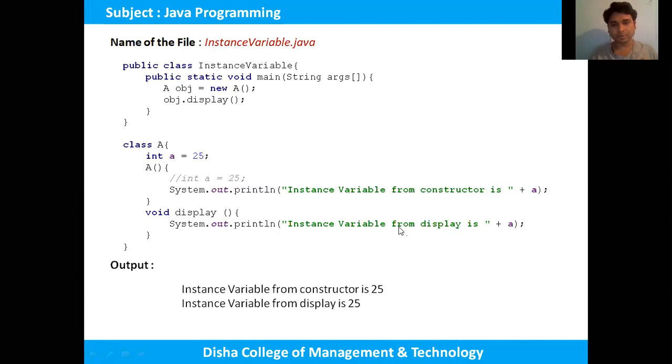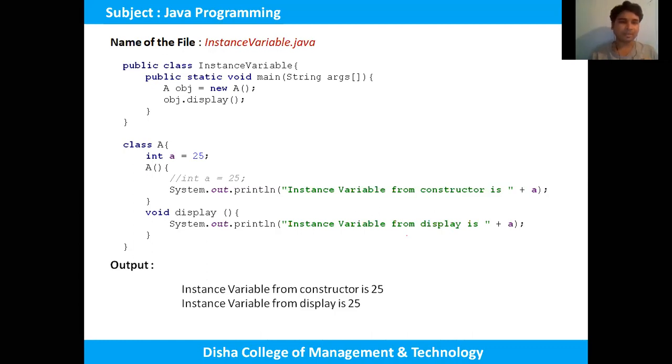The instance variable from the display method. That means we can also access that instance variable inside any method, inside any constructor. Okay. So here is another line, that is a comment line. The comment line means the line which cannot be captured by the compiler, or it is completely ignored by the compiler.